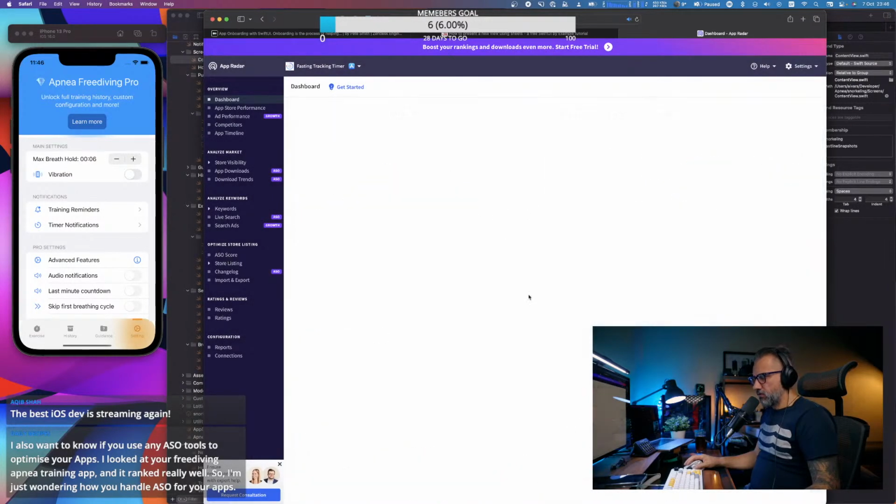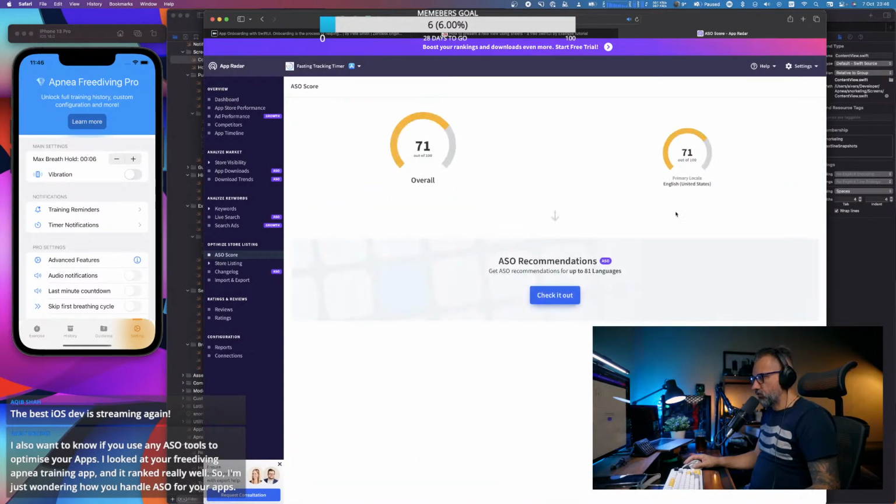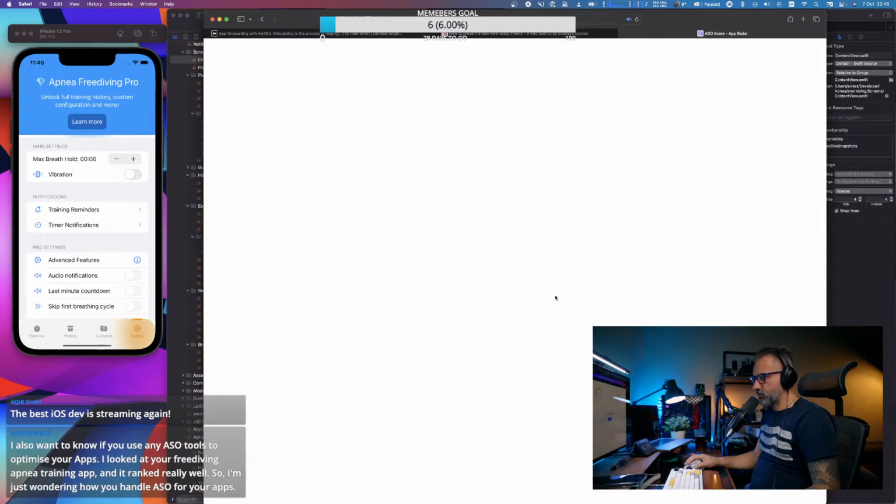It still shows an ASO score, and it was possible to do App Store optimization for free months, years ago. I paid for a while for this service as well. So I used this one for App Store optimization.